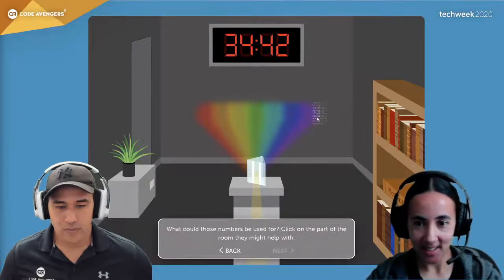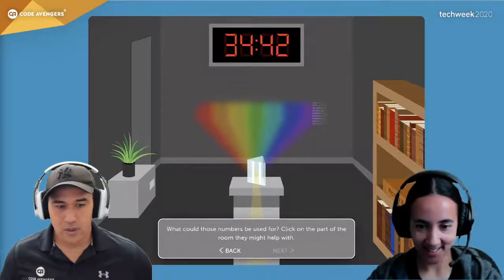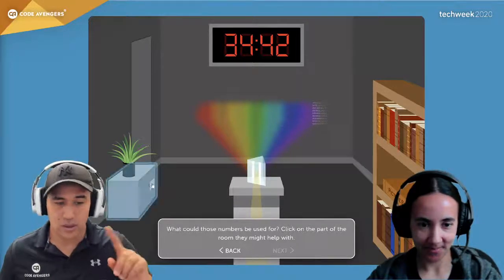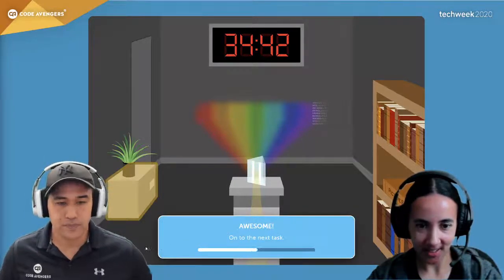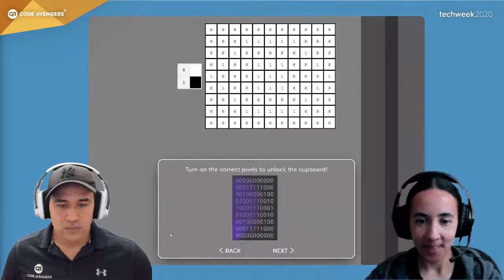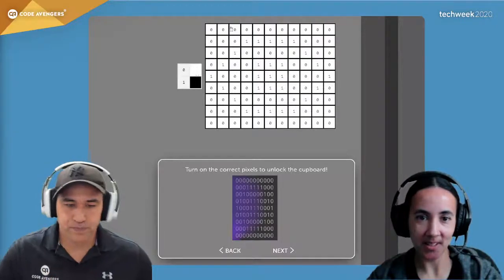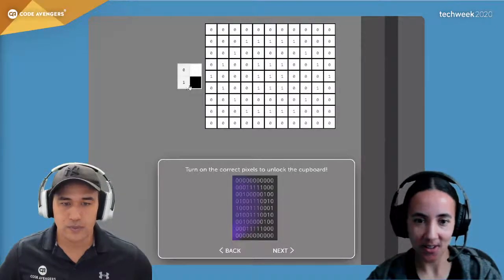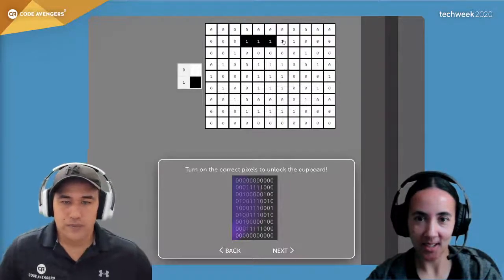Now, these are going to be useful for something, and can we remember something that might resemble that? There was a little codey bit on the left box. We had a grid on this box over here, didn't we? Let's take a closer look at that grid. So we've got a whole bunch of pixels, and zeros and ones, and we're going to turn on the ones with a 1 and leave off the ones with the 0.